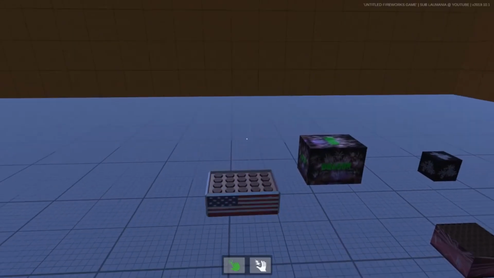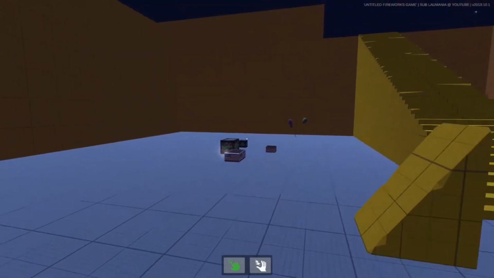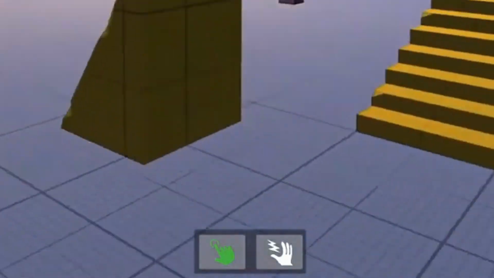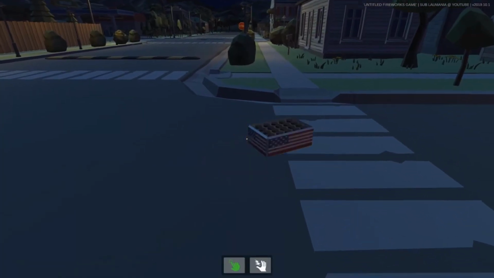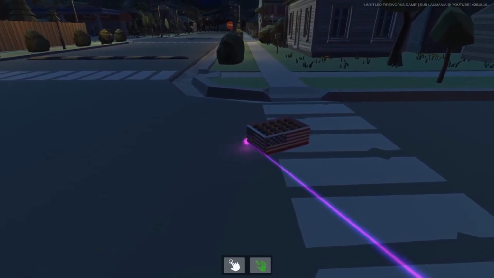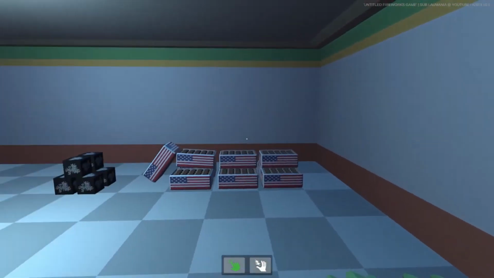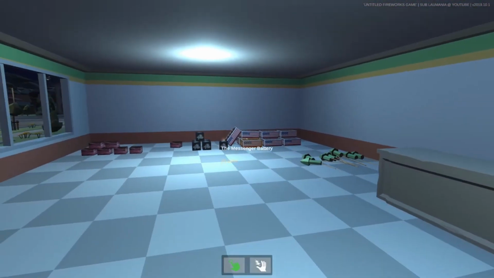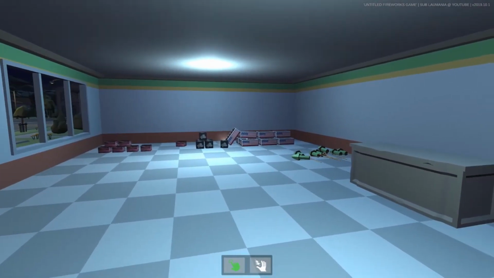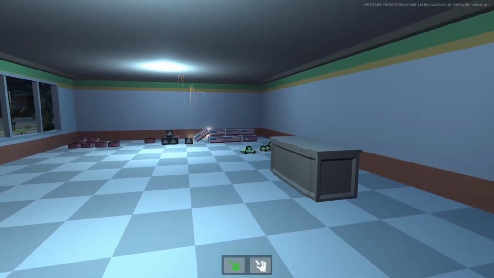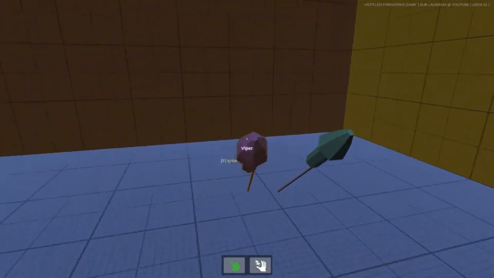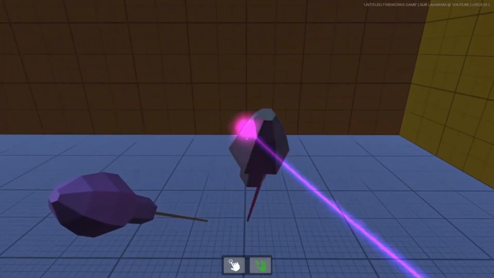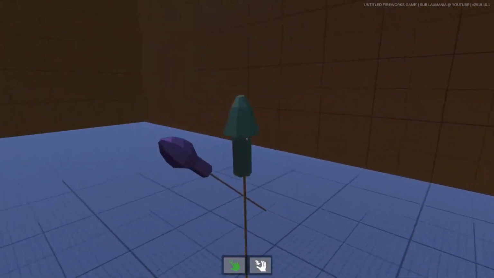In the previous version, the tools that you are using to interact with the objects in the game were switching automatically. You can see these two icons in the bottom switching depending on what you click on. That worked for the basic setup that I had in the previous version, like E for igniting stuff and left mouse button to pick up stuff with the physics tool. However, right now I can't see how I can extend that to add more tools to the box, which I'm planning to do. So in the new version I've changed this up so you have to actually select the tool you want to use, like 1 to select the ignition tool and 2 to select the physics tool.